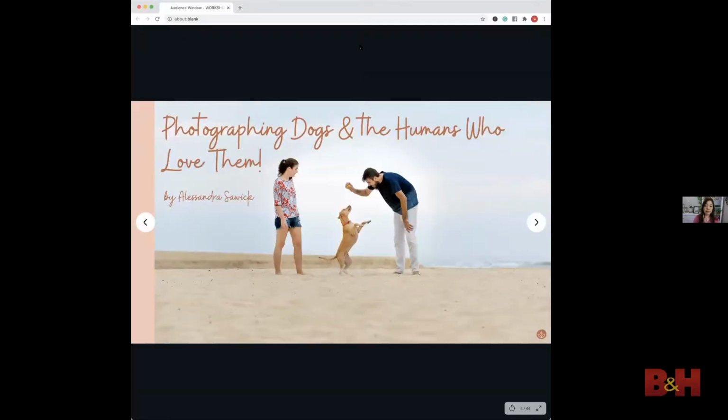Today dogs play such an important role, I think, in our daily lives, either as family members or best friends, or even as a fur child. For many people, including myself, my dogs are my children. And so it has become very popular nowadays for people to include pets in the family portraits. Even people that didn't take portraits before because they didn't have children are now doing portraits with their dogs. And not to mention that dogs have their own photo shoots as well. Many dogs are famous on Instagram, as we know.